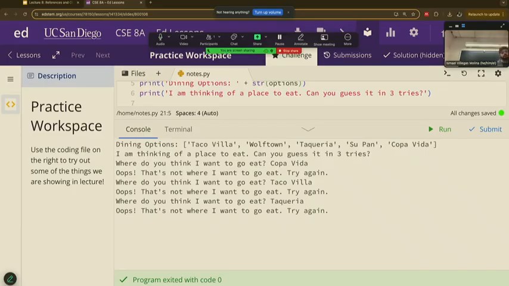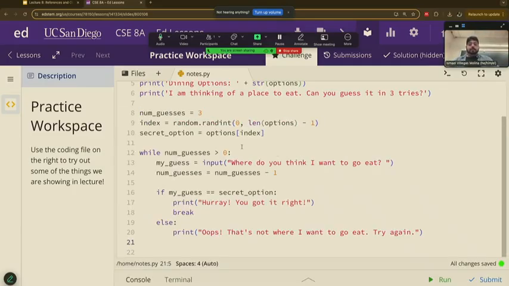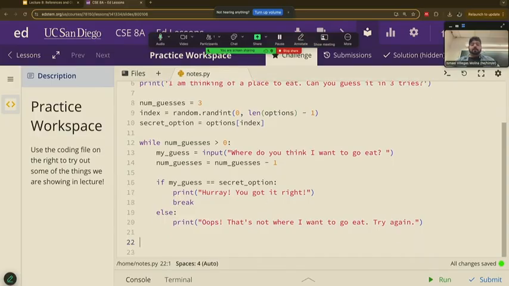Okay? So, what we can do is, we can check to see out here if they got the right answer or not. How can we check out here if they got the right answer or not? You can just copy the if statement. So you can say my guess, secret option, right?